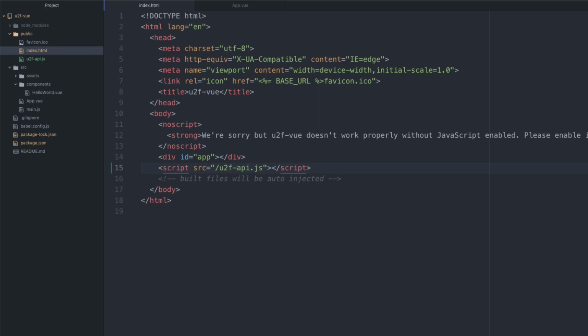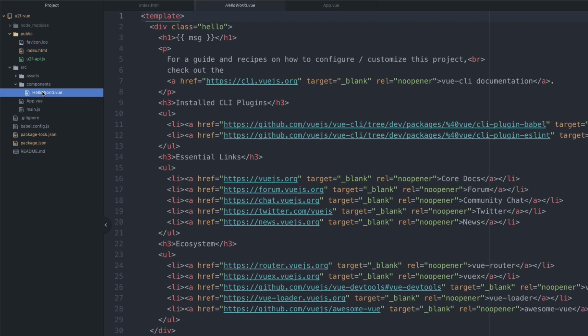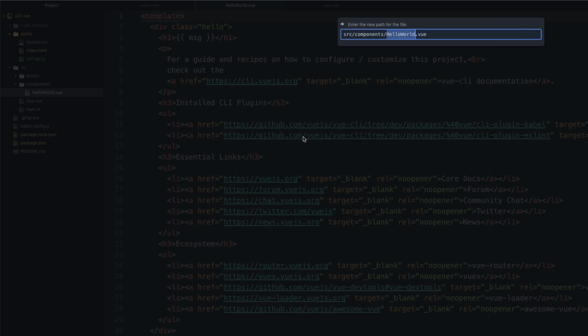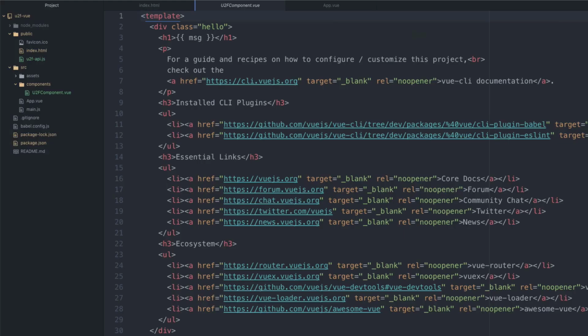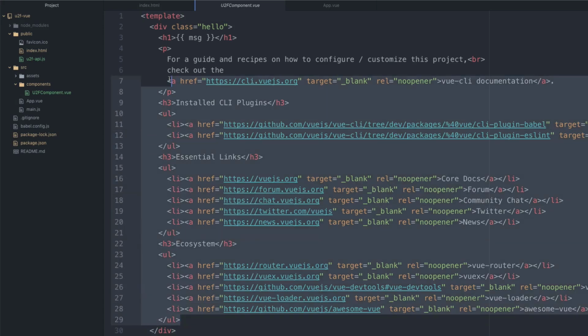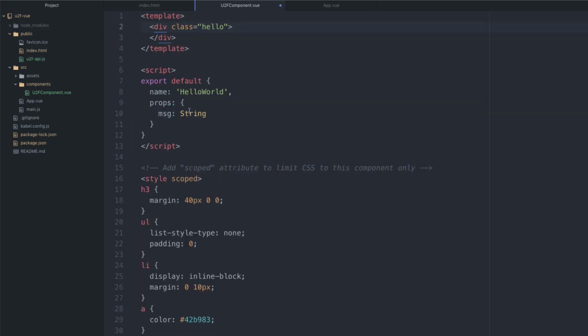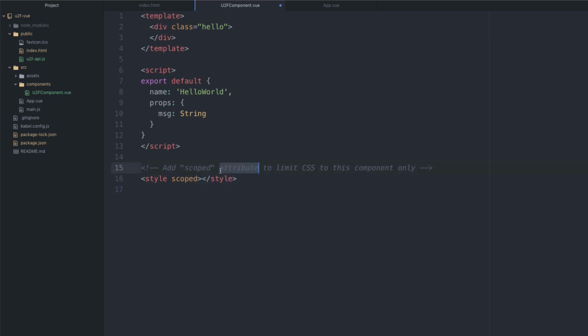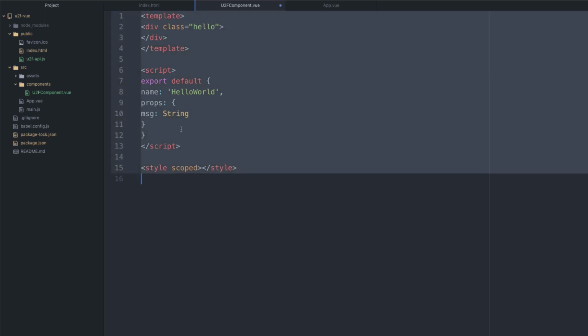The next step is, well, maybe we want to create a new component. So what I can do is I can go to components. Maybe I want to rename this. So we don't need a HelloWorld anymore. I'm going to just rename this. Let's call it U2FComponent. We're going to remove all of this template right here. Basically going to start from scratch. That's fine for now. So the style information, we can take that out too. We're not going to worry about making a very attractive looking application. We just want functionality here. Save the rest for another day. So let me fix the tabs.